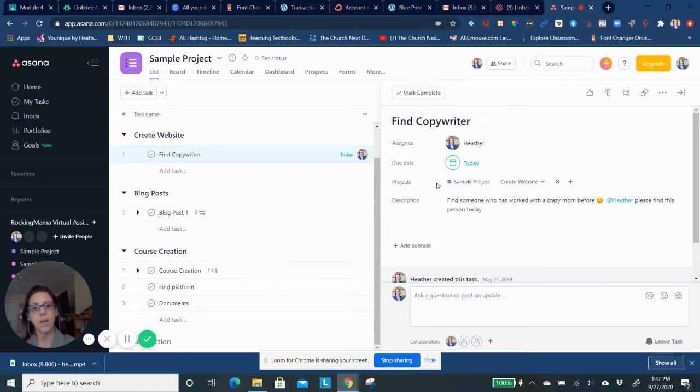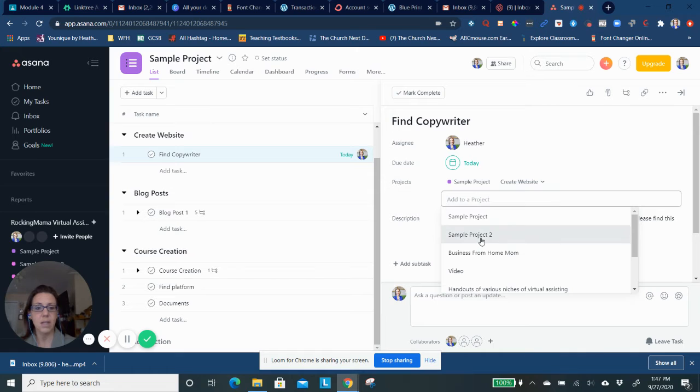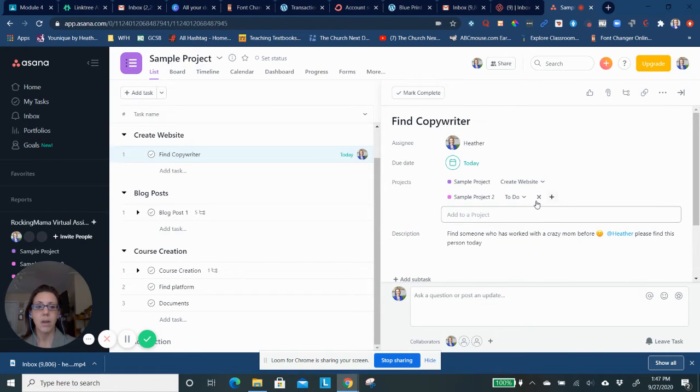And you have it assigned to this project, because see, sample project, it tells you what project it's in: sample project, the section heading, and then you can also add it to another project. So let's say I need to add it to sample project 2. That will tell you, and then you can pick where else you need to send it.